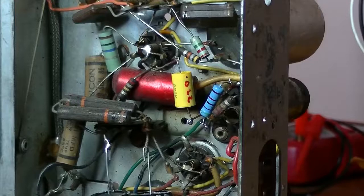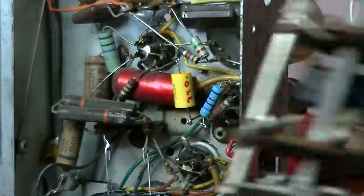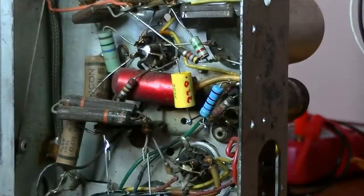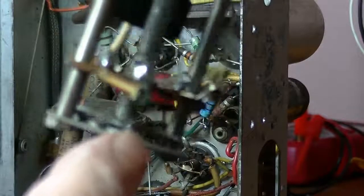Right, well, that cap's been changed, and I'm just about to test it, but I found on the floor a ball bearing. And here's a, what do we call these things? Selector switch. And as you can see, I don't know if you can see it in there. Oh, there it is. Little ball bearings.